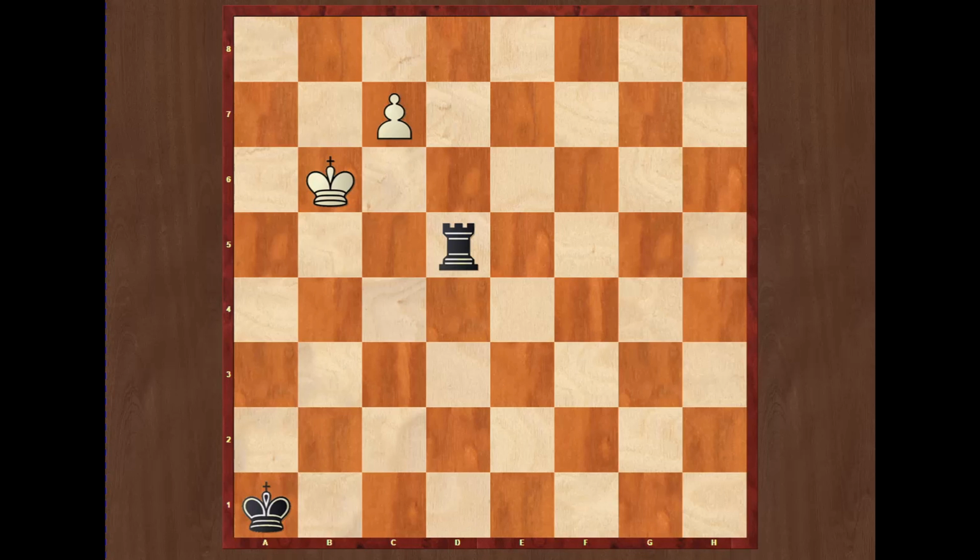A very logical move for black now is rook d6 check. And now white needs to be careful if he still wants to try to win this game. Many of the moves are wrong. For example, after king b7, simply rook d7, and the game is immediately drawn because black will capture the pawn.